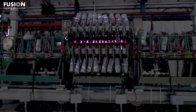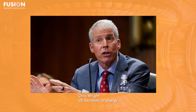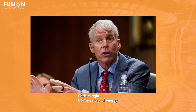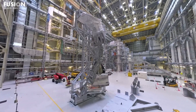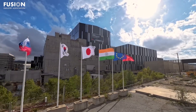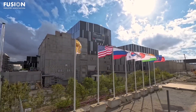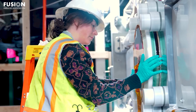The funds will boost research into advanced materials, diagnostics, and prototype designs, while accelerating the timeline for the DOE's decadal vision for commercial fusion. Secretary Chris Wright reinforced that the US aims to lead the global race for clean, limitless energy. This investment sits alongside US engagement in ITER and domestic flagship projects like D3D and the INFUSE industry partnership program, creating momentum for broad collaboration between government, academia, and private industry.